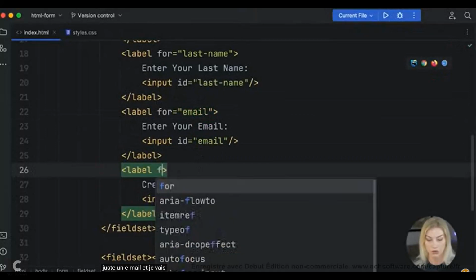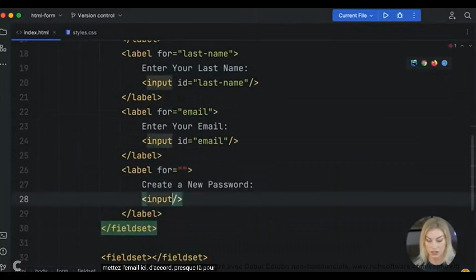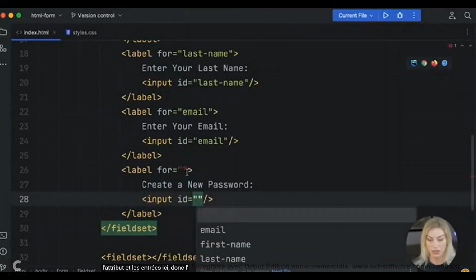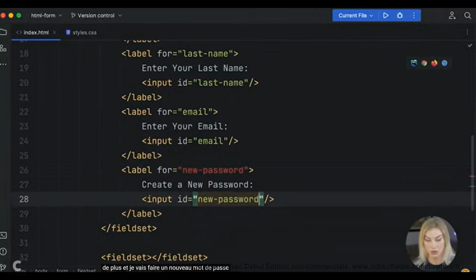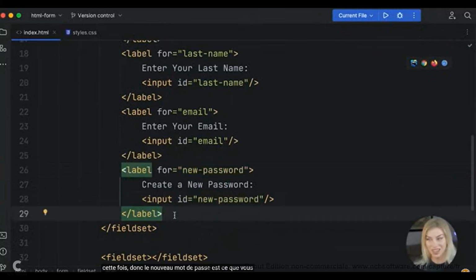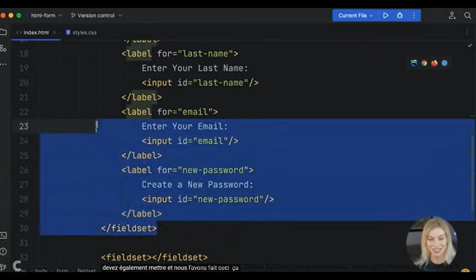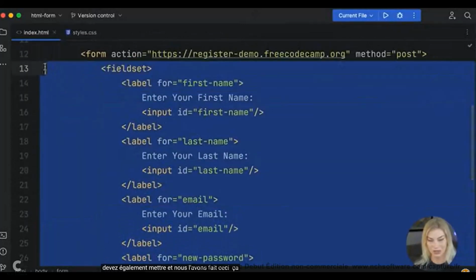Okay, nearly there. For attribute, and the inputs here, so id attribute, and then let's link it once more, and I'm going to do new-password this time. So new-password is what you should also put, and we've done it. This is looking so good.